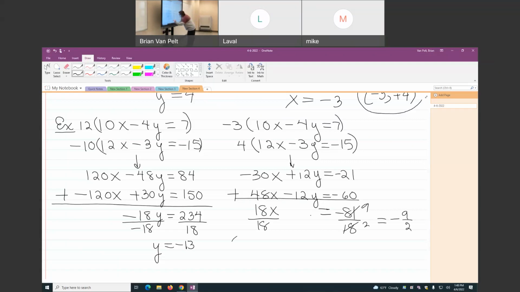And there we are. The whole point of these things is that if everything worked well and was graphable, we wouldn't even bother with these methods, because graphing's got to be more fun than this. We have negative 9 over 2 for x, and for y, negative 13. The whole point was that these methods can handle any kind of answer, even the ones with fractions.